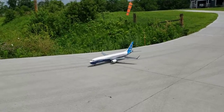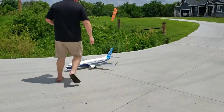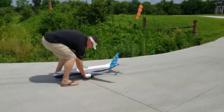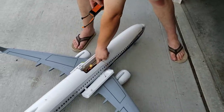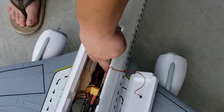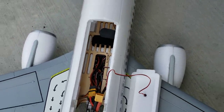That looks so good. Okay, so throttle cuts on. Let's go back up to the garage. We're gonna go ahead and switch to a 2200 4S and be right back. It's marked right here. That's where the 3200 4S goes. That's where the 2200 4S goes. Can you give them a better vertical shot of that?